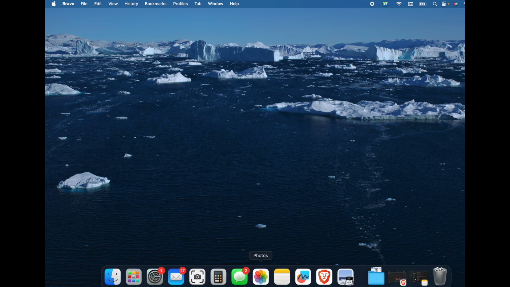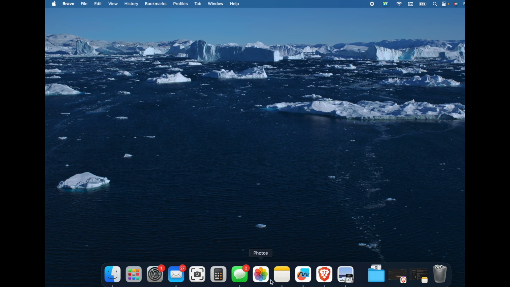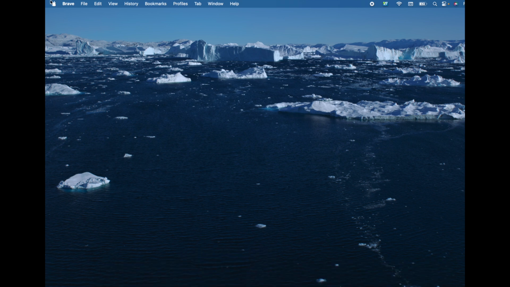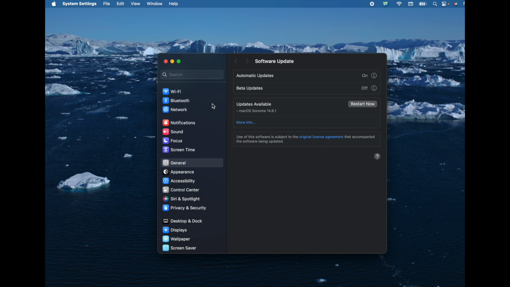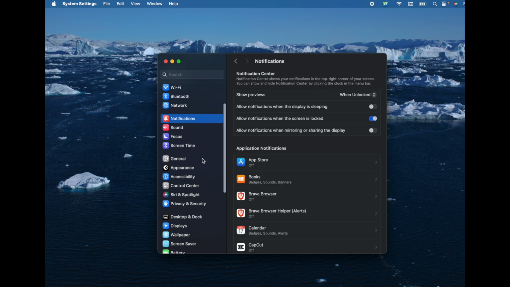So what we're going to do is we're going to come down to our little icons bar down here. If you don't have this, then you can actually come over here to your Apple and click on the System Settings button. And this is going to bring up all sorts of different options for us to look through. So what we're going to be looking for today is down here towards the middle section. That's going to be Wallpaper. Let me click on that.